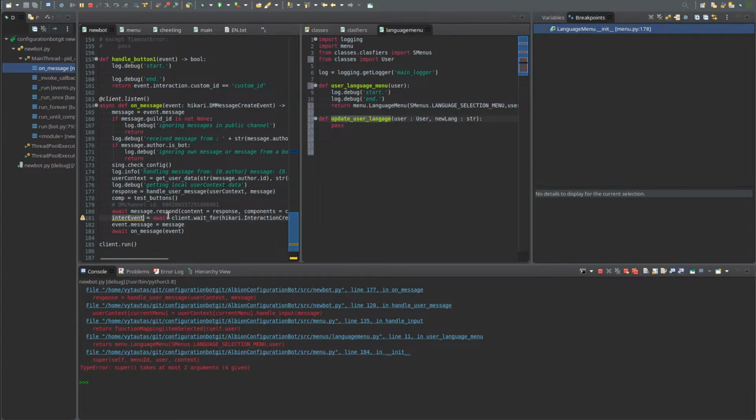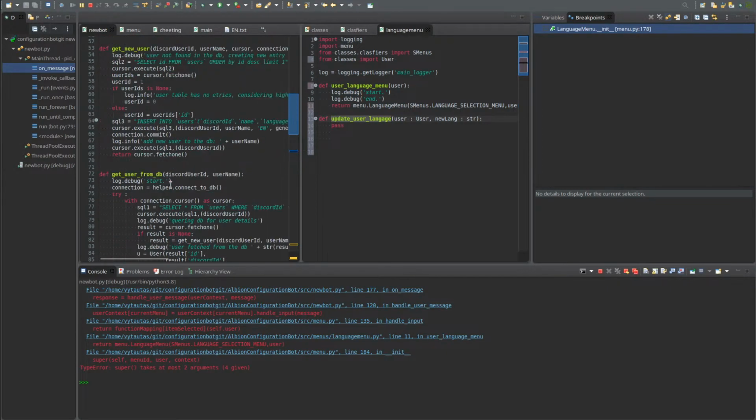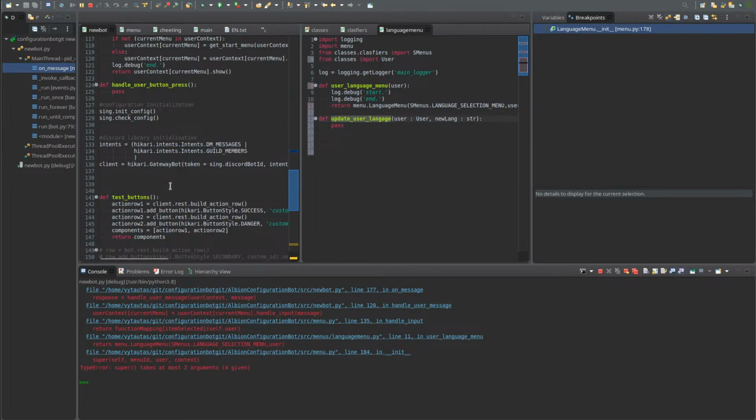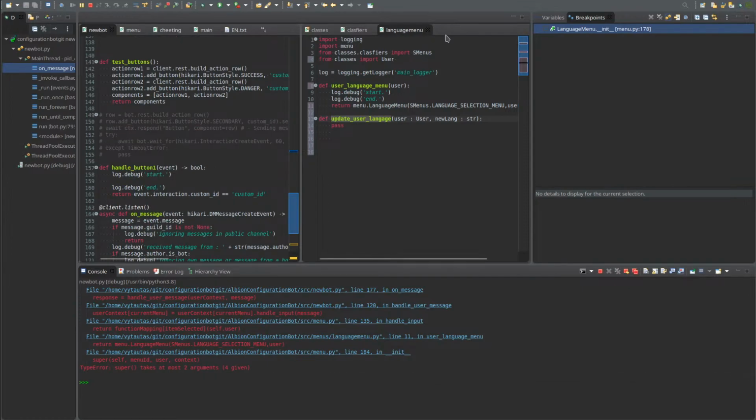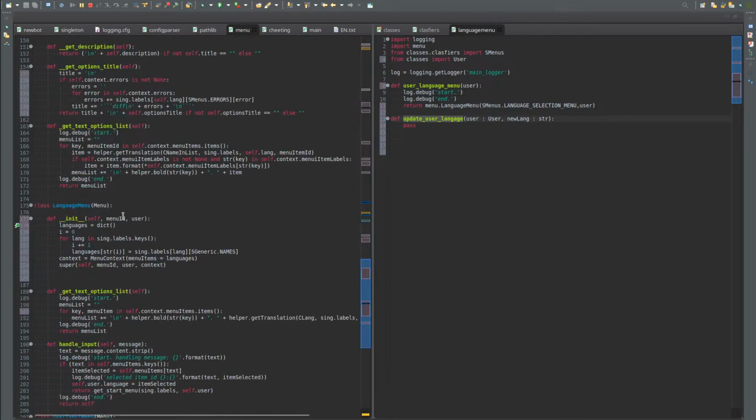Okay, so it looks like I'm using it wrong. A little bit odd how it's supposed to be. Not really used to this type of hierarchy.